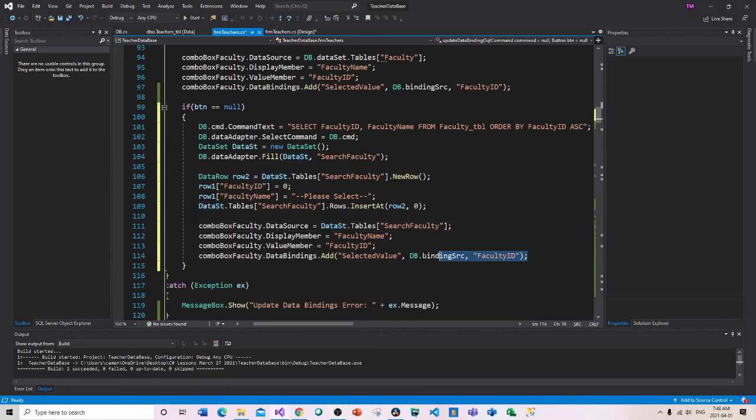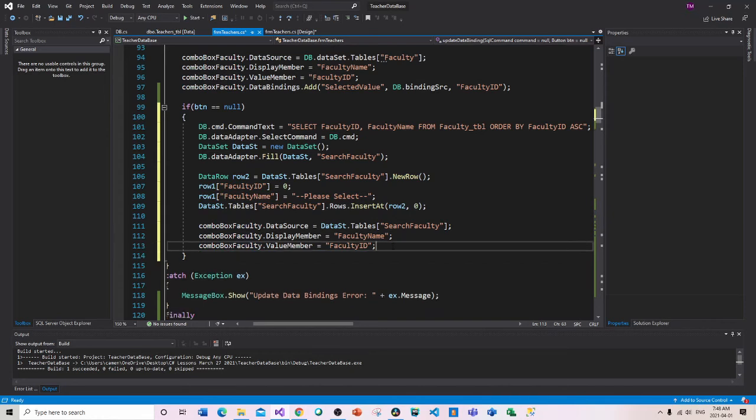And I'm actually going to take out this entire row. I don't need this add to the data bindings. So for the searching only, we have this new data set. And that's what it's only for. So we're just importing data to that bottom combo box just so that we can do searching. We're not doing this so that we can send it over to our actual database, which is why I took out this db.dataset. So it's just locally for the purposes of doing the search functionality.